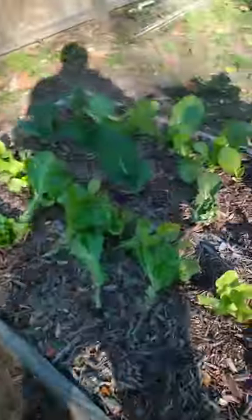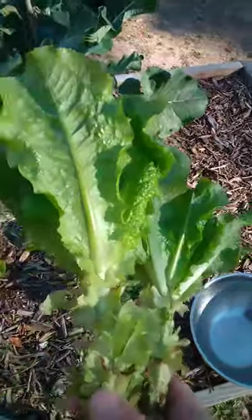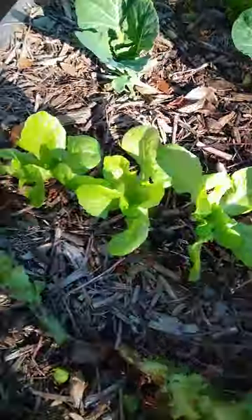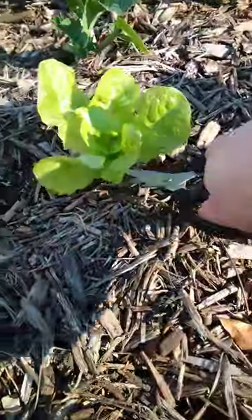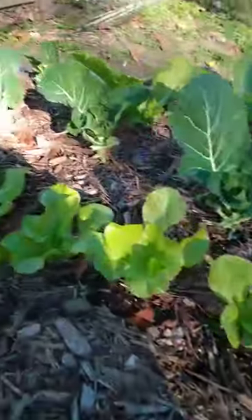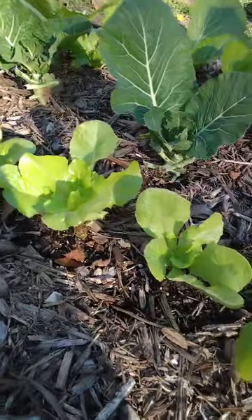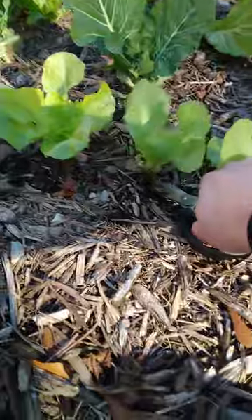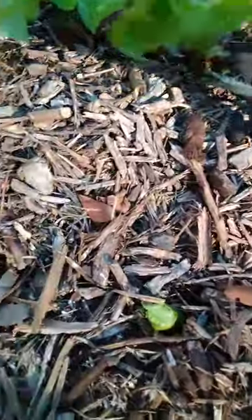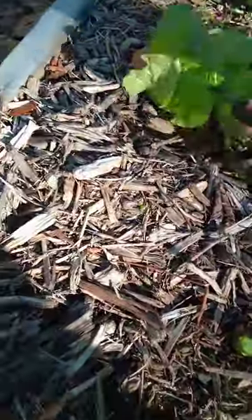Let's take these little guys out of here too, let's see, make sure they're all right. Grab those other ones — these are another butterhead or buttercrunch variety. These seeds are actually newer than all the bigger ones you see; they're lighter colored. I don't know why they never really grew like the other ones did, but they still taste good. Maybe it's just a variety thing.